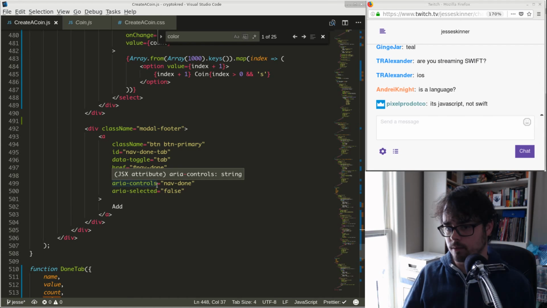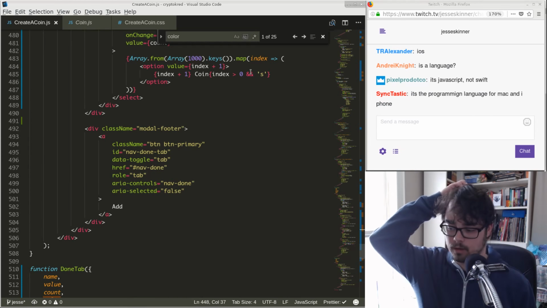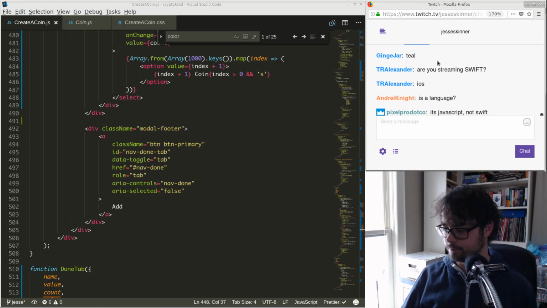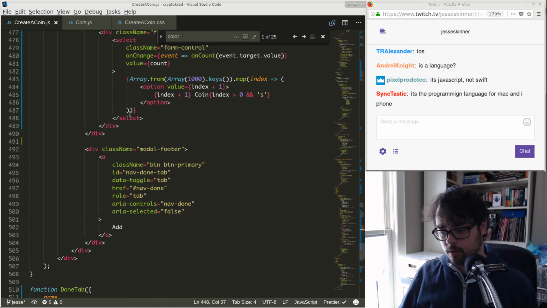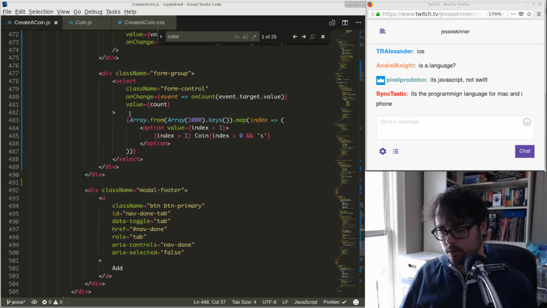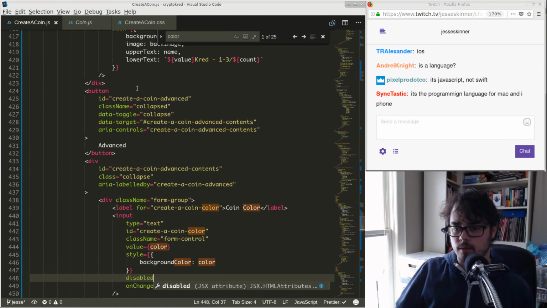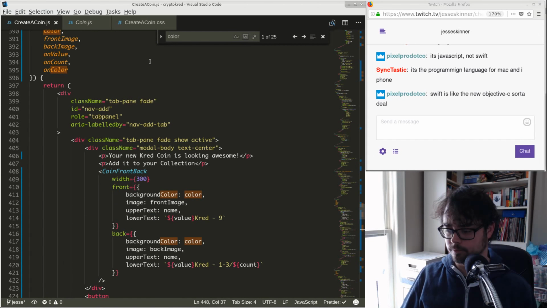Is what a language? Oh, Swift? Swift, the iOS language. Yeah, sorry. No, I'm not using Swift. This is JavaScript and React. I've never done iOS programming, not really.